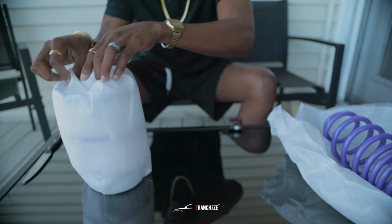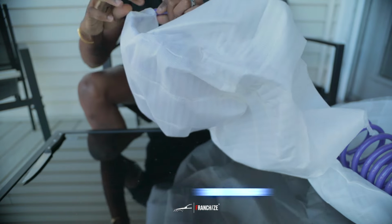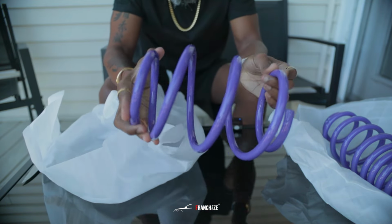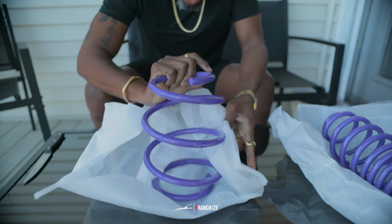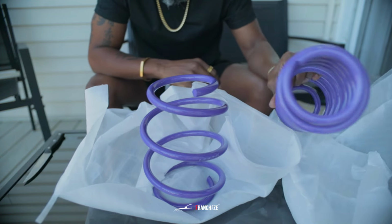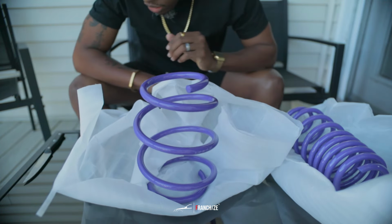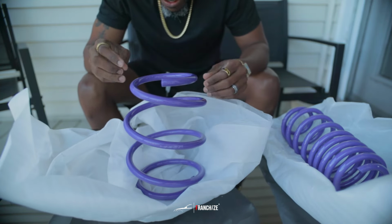Bruh. Beautiful spring. Nice. Set this aside, and this one is for the back. See that? That is it. So you get, obviously, two front, two back, but I'm just pulling these out now because it's time for me to take on the journey, time for me to start driving and head over to my boy that is gonna help me with this, to get this on the car and get it lowered.